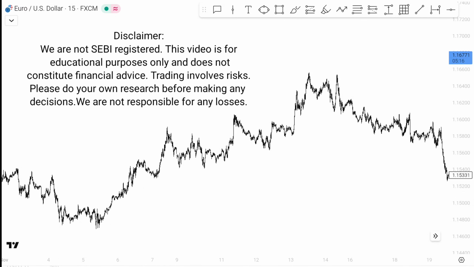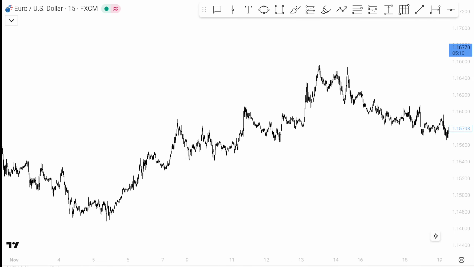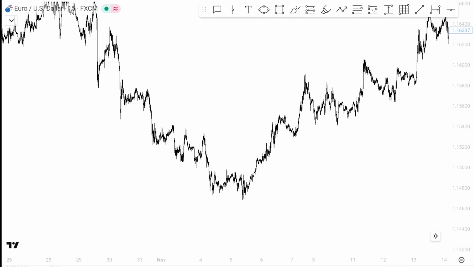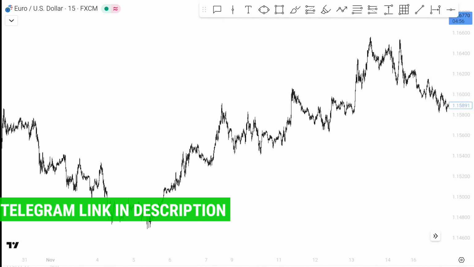Mostly people are interested in swing trading because they cannot sit in front of charts for the whole day and trade. So they need some models that can work in higher time frames, and they can buy or sell based on those time frames and hold for weeks or many days. So in this video we will talk about the swing trading model that you can use.